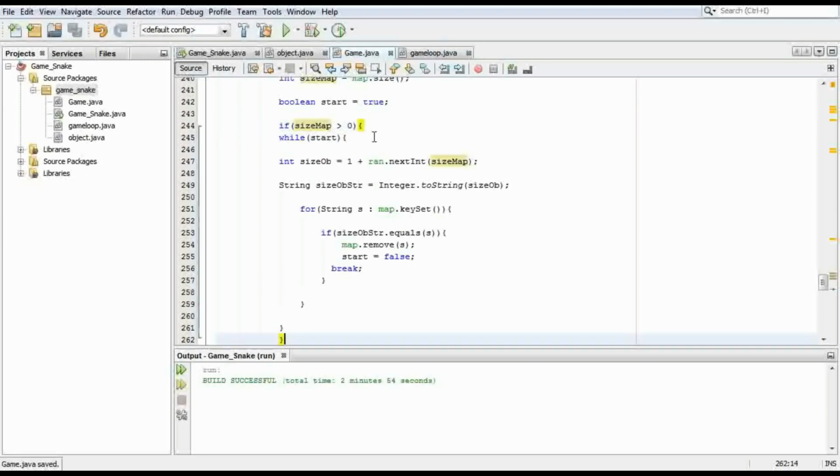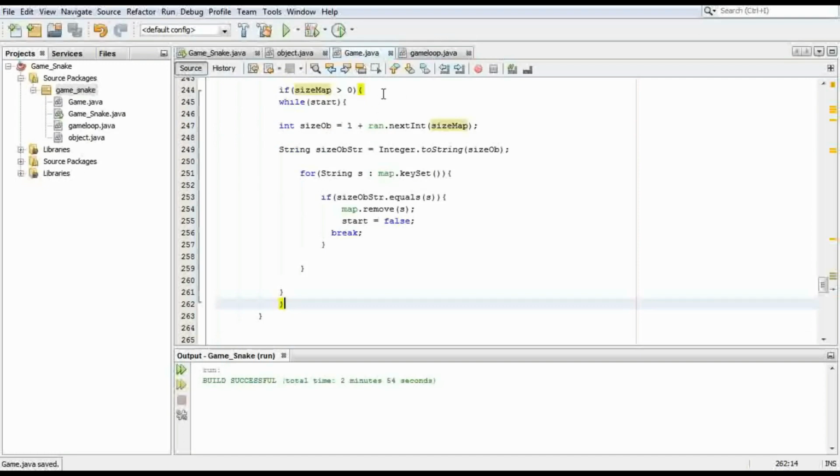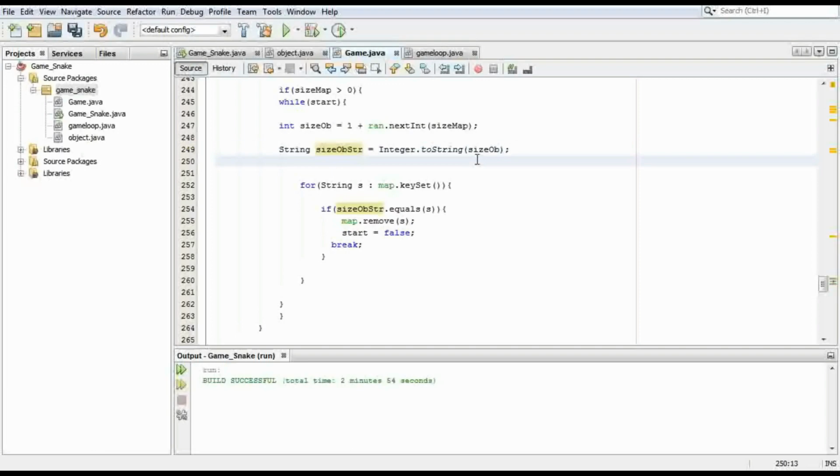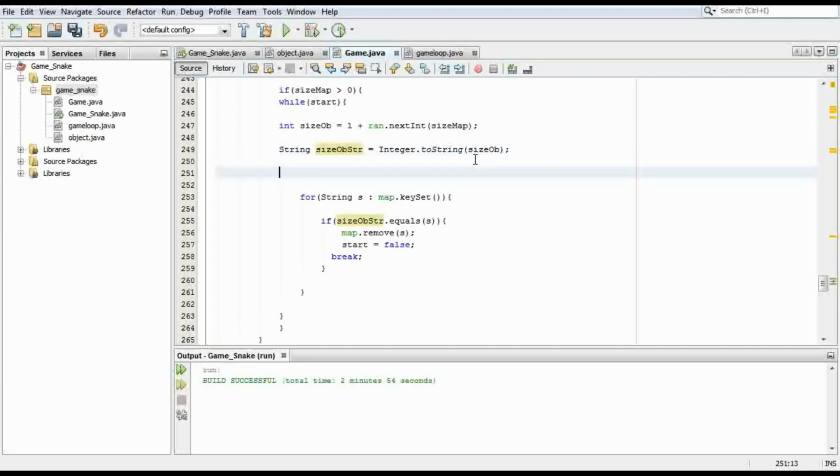So right now, you see, this is getting any number. Now, as these obstacles get deleted, some numbers don't become valid. So we don't want to get a number that's invalid. If this is null, then it doesn't work. It will just get stuck. So we want to avoid this. So what we can do is we first check the key. If it exists, just break out. If it doesn't, continue.